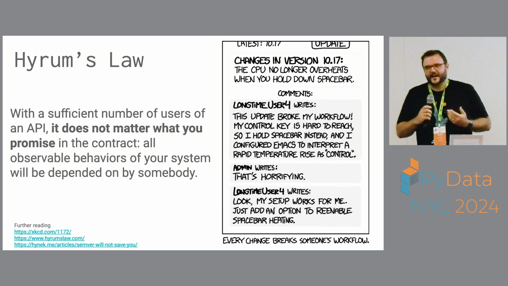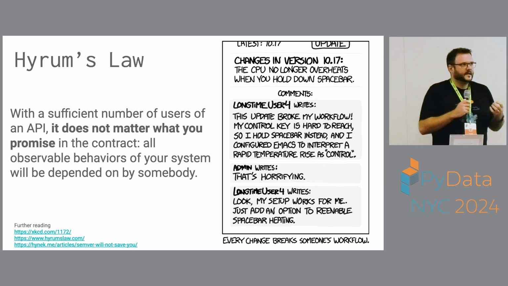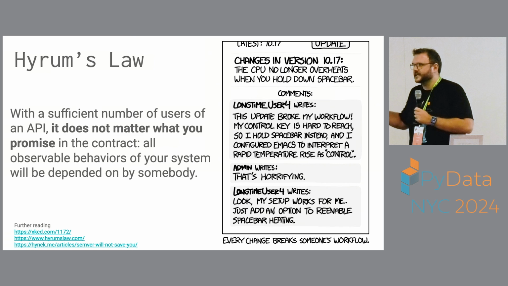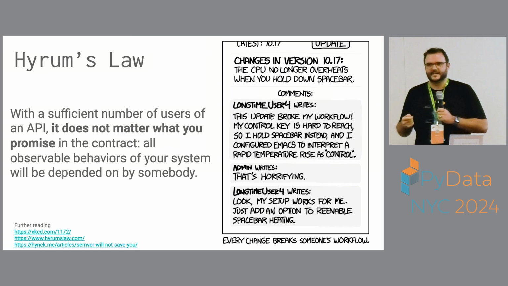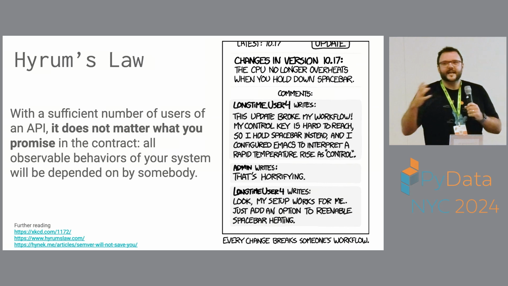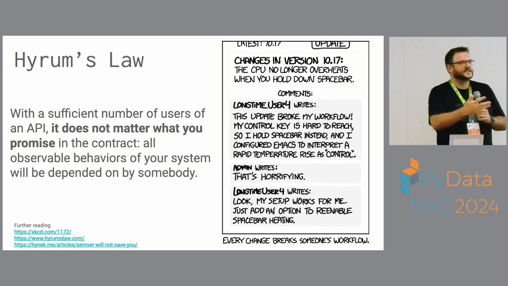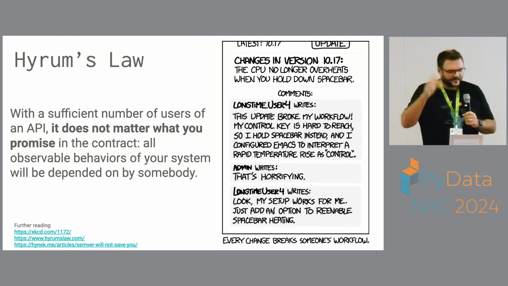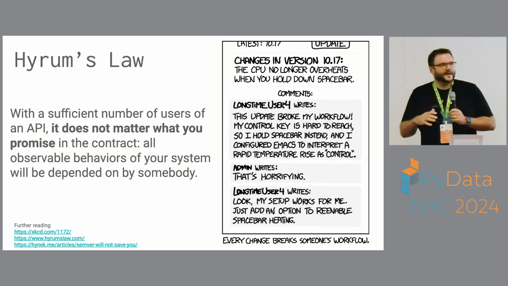Okay, so there's a great law that talks about the fact that if you go and fix a bug in your piece of software, you're probably going to break someone's workflow somewhere because they probably depend on that functionality. There's this law that any observable behavior in a piece of software will eventually be relied on by someone. So if you fix a bug, and there's a great XKCD about this. So understandably, people are cautious about semantic versioning.